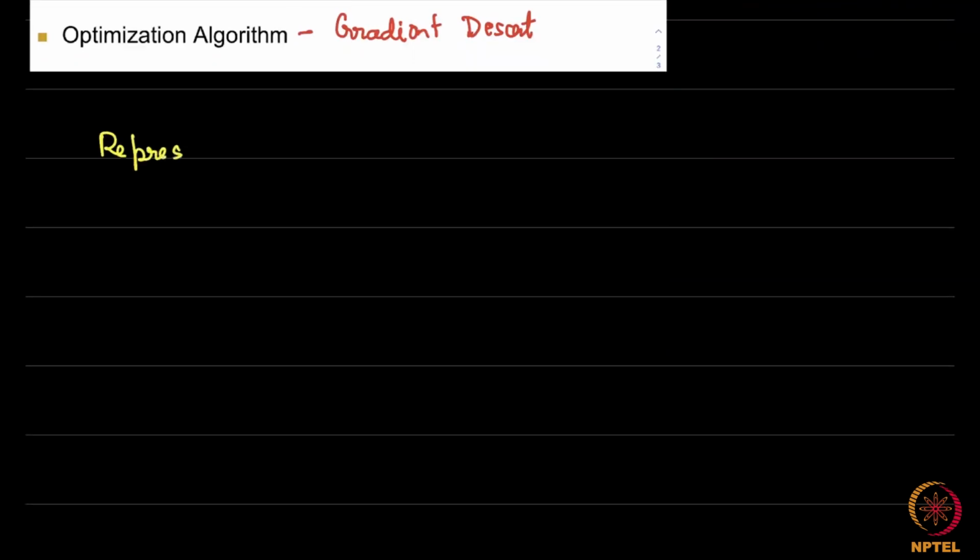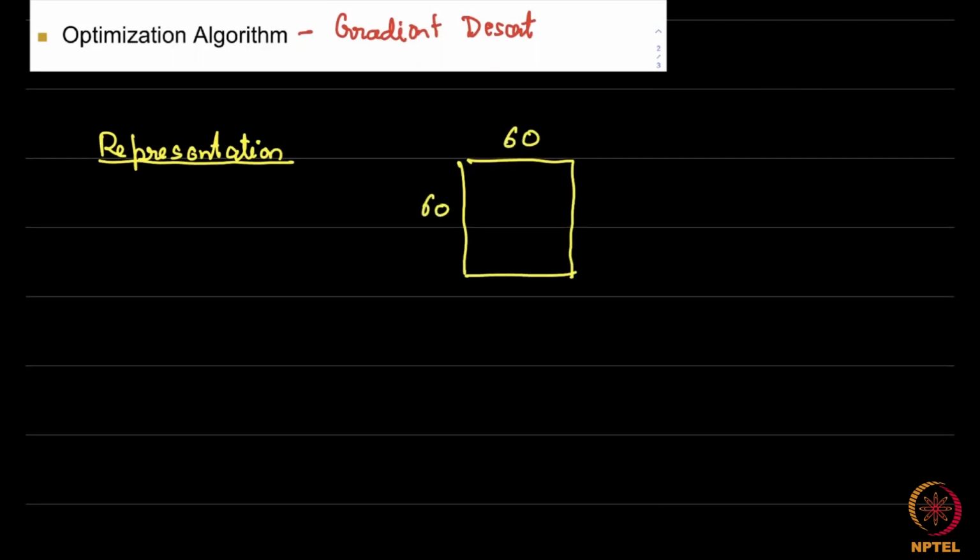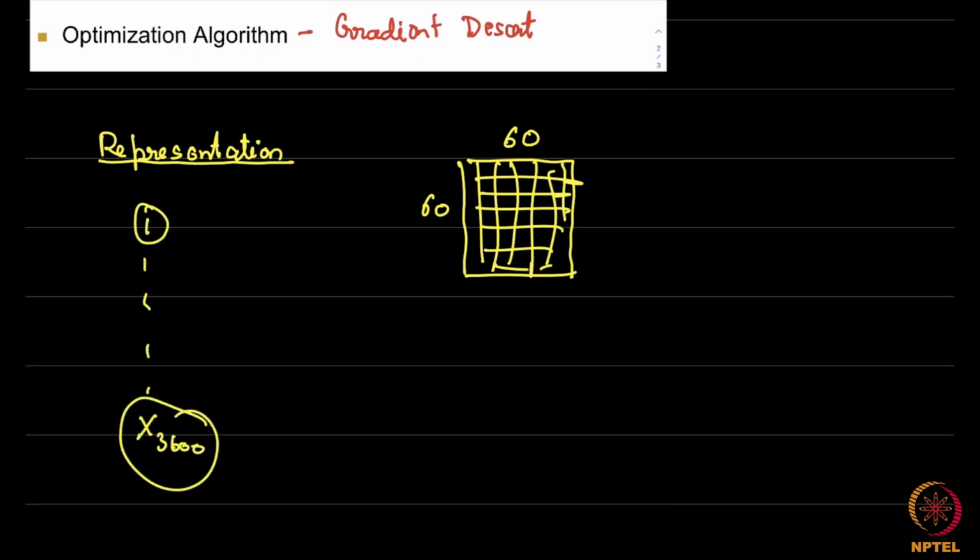So the representation has the following problem. Okay, so let's take this simple example. You have an image. Again, let's say I have a 60 cross 60 image, which means there are effectively 3,600 inputs which go here. So if I write 1 and I unroll it, I will have to write till x 3600 here. Okay. I put all that together, and how do I get that? I simply get it by unrolling, as I have said multiple times before. I can unroll this and just write it out in one single row vector, one single column vector. There are other ways of doing it, but we are not discussing that in this case. Okay, so X representation is straightforward.